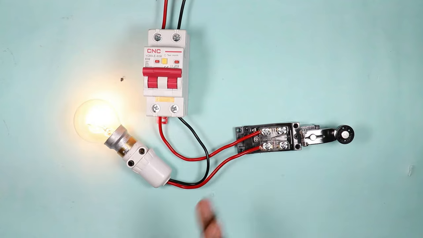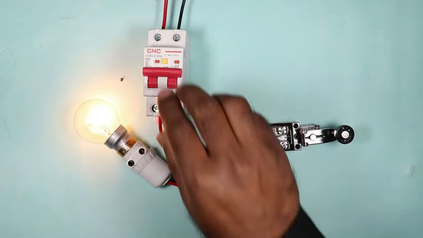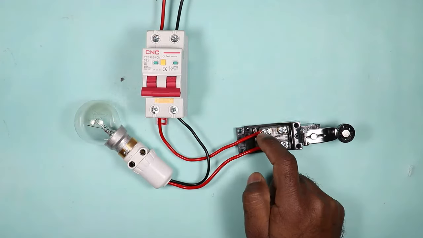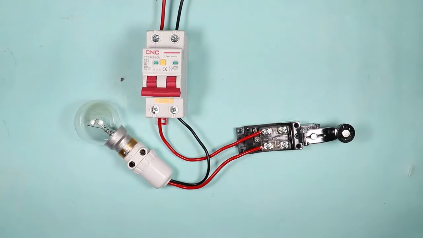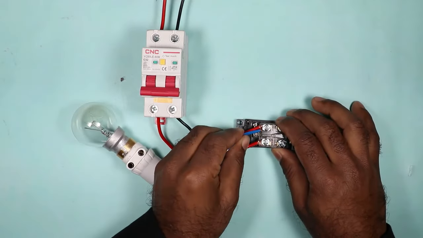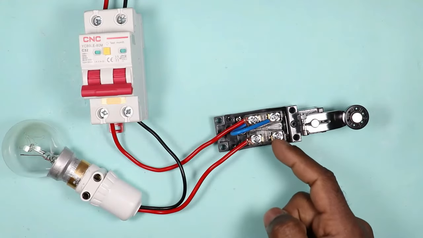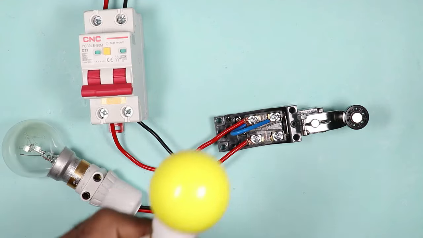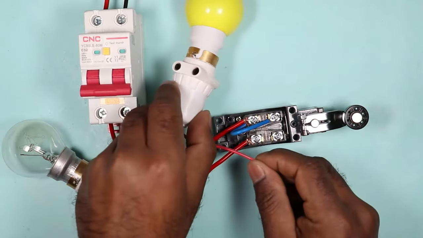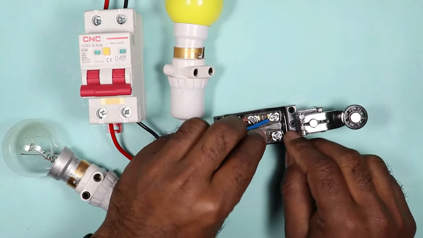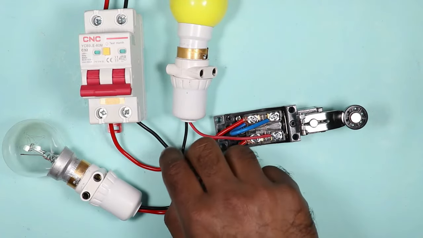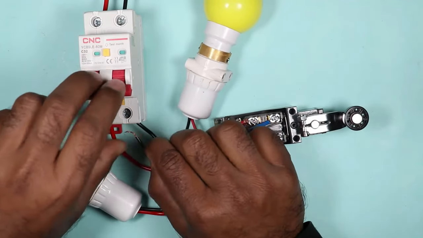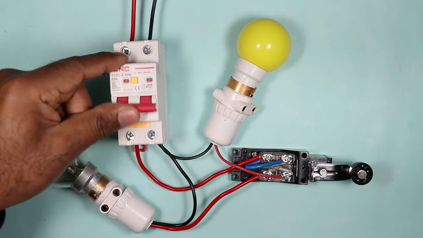Till now, I explained about NO and NC contact. If you want to use both the contact together, NO as well as NC, the phase supply wire to NC is to be looped with NO contact. So I am using a wire to supply power. To show the output signal from NO contact, I am connecting one more lamp. Phase wire is to be connected with NO contact and we will directly provide the neutral power supply. The connection is now completed, so I am turning on the MCB.